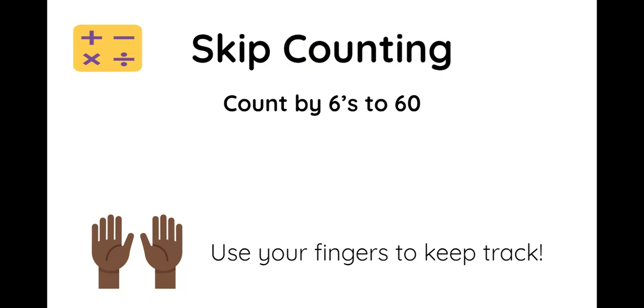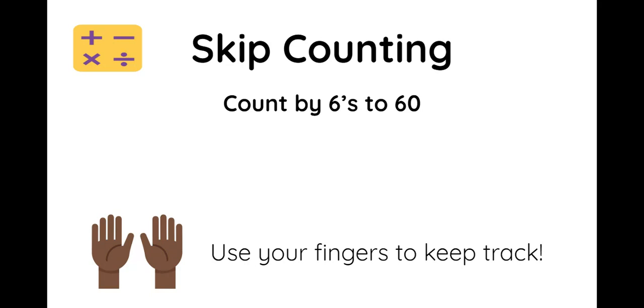First, we're going to skip count by 6s to 60. My students do this awesome in the classroom, and I still want you to do this now: use your fingers to keep track. You're going to hold up your hands. Usually we start with 2 fists, and as we count, we're adding a multiple each time. When we count by 6s to 60, every time we put up a finger, we're adding another 6. We're going to count together. I want you to stay on track with me. Count as you see the numbers.